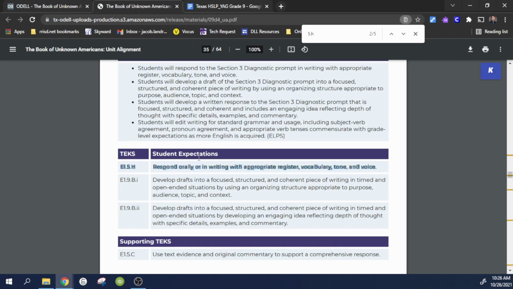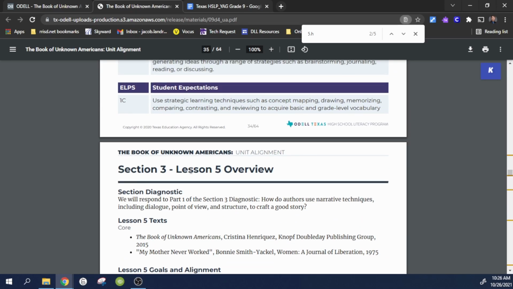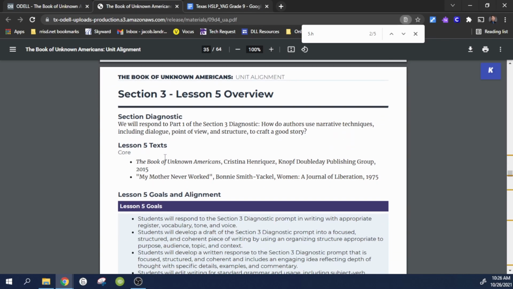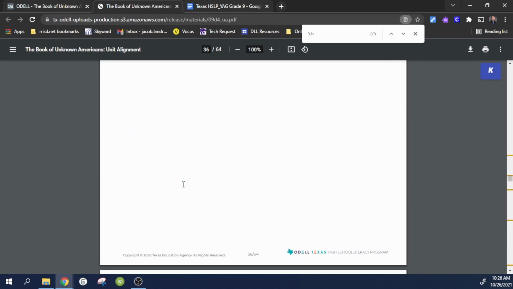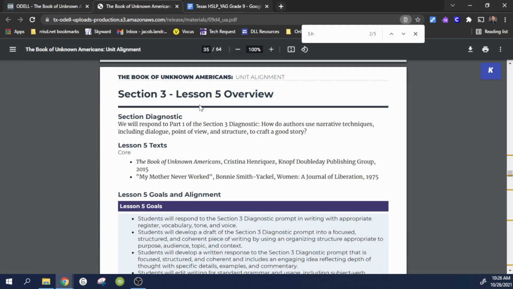Respond orally or in writing with appropriate register, vocabulary, tone, and voice. Cool. So Section 3, Lesson 5, I can figure out, okay, these are the goals we're going for, these are the TEKS we're covering, so that gives me my unit alignment. Now I know what I'm looking for. So now I can actually go look at Section 3, Lesson 5.